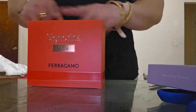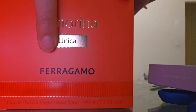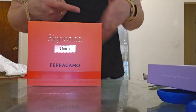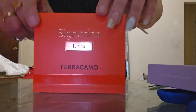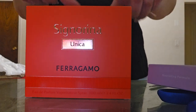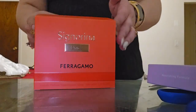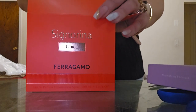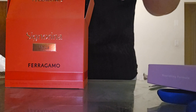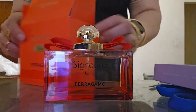She went into a couple of stores like Gucci, Coach, and Louis Vuitton, and eventually she remembered this brand Ferragamo. She ended up liking a small purse from there — she said she's going to use it for weddings and things like that. While I was there, I tried all their perfumes and I actually liked every single one of them. The person helping me mentioned this is one of their best sellers, so I decided to buy this one. It retails around $115 to $125.